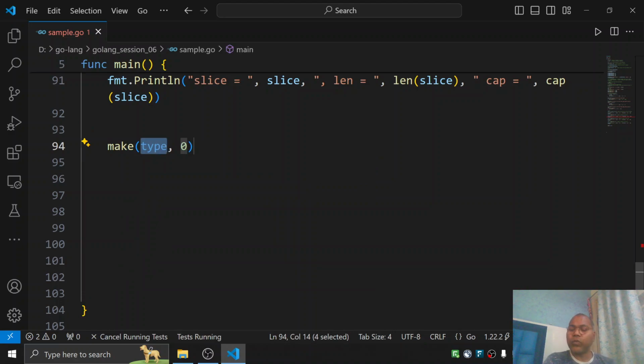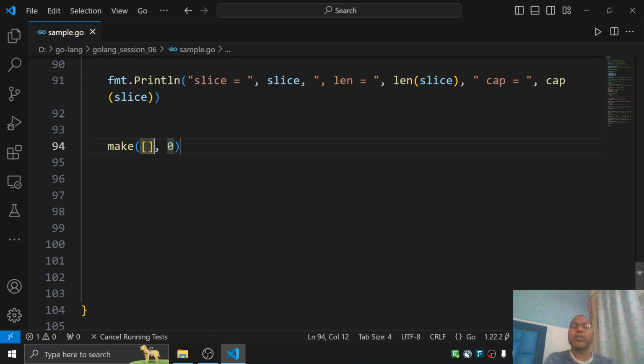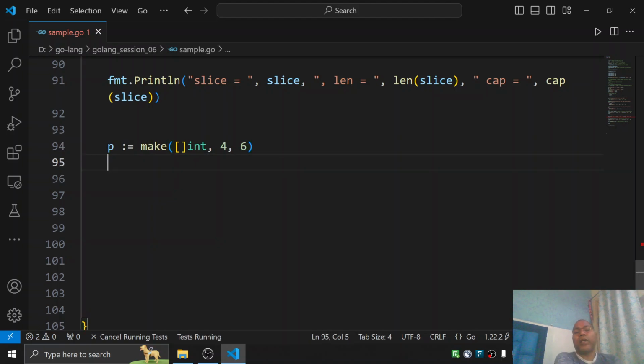I am going to create a slice of integer with an initial length of 5, maybe 4, and capacity maybe 6. So here you can create another slice. This is also a way you can create a slice.